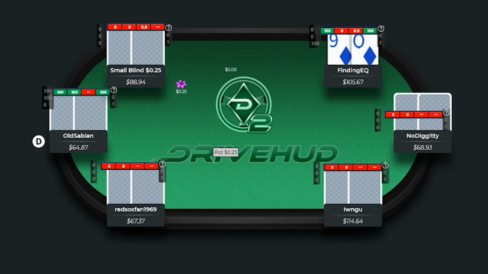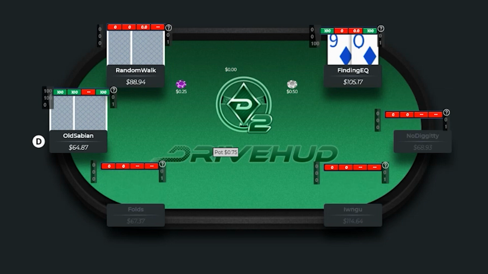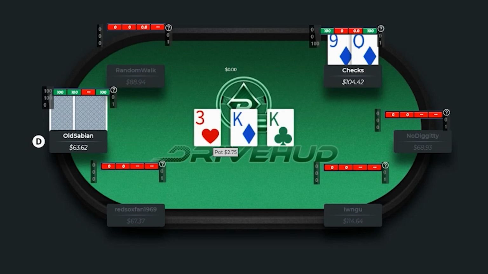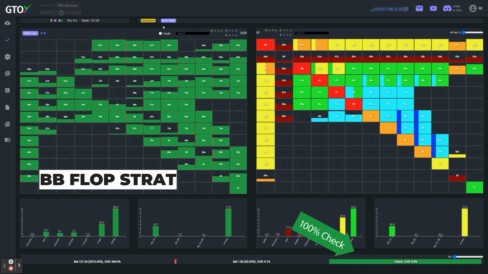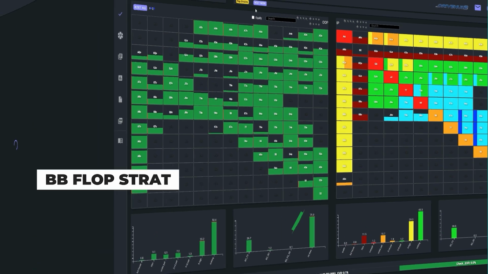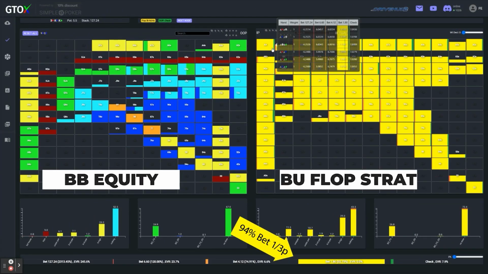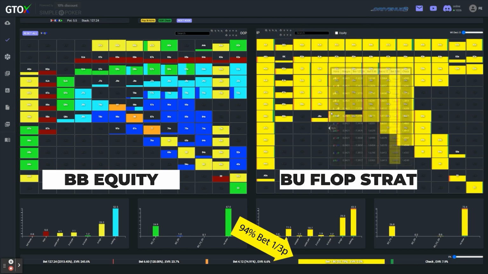To illustrate the power of range morphologies, we're going to analyze a few hands that I played during the course of testing. So let's start by taking a look at one of the most common scenarios in poker, where the button raised and I called in the big blind with queen-nine of diamonds. The flop came king-king-three, I checked, and the button bet third pot. So not too surprisingly, both of these plays are standard. The big blind checks range, and the button essentially bets range. But let's stop to consider why this is the case.